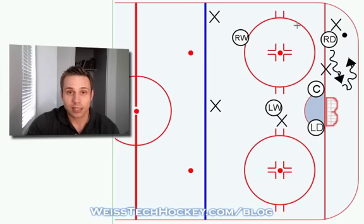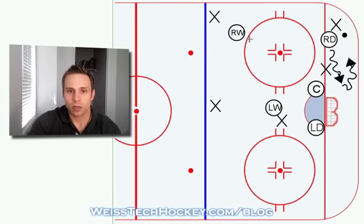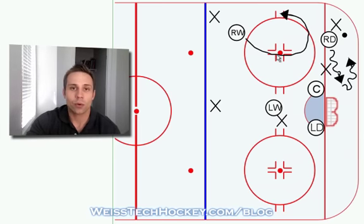Now here's what's happening with the other players as they see this. Our right winger sees that the turnover happened. This is a scenario where I really like the top-down breakout as opposed to the bottom-up. A lot of coaches like their winger to come down, make a nice low swoop, and then come back up the sideboards. That can work depending on the situation, but doing it that way — especially from a strong side breakout — leaves you very vulnerable and open to a pinch if the defenseman reads the play properly, which at higher levels of play they often do.